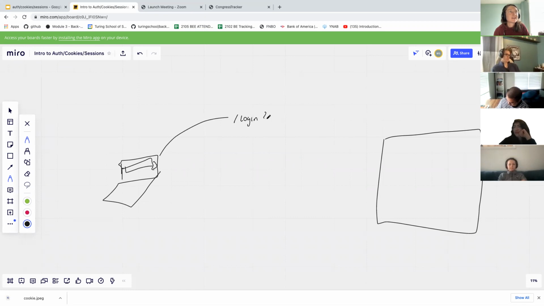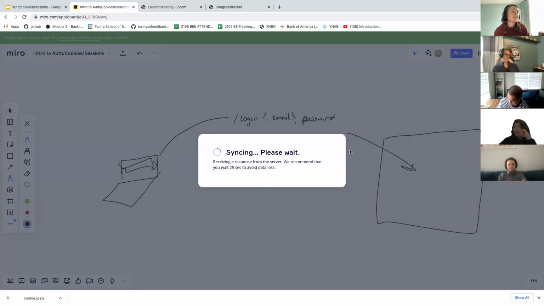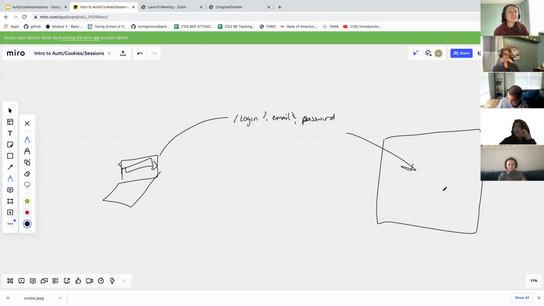When we say let's log in, we give our email and our password, and we send that to our server. Our server looks us up. They're like, yep, I know who you are. Then they send back that HTML and everything else that comes with our root path. It's like, okay, here you go, I'll show you your root path again.